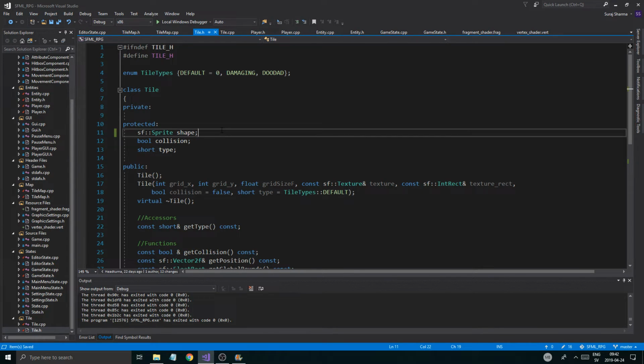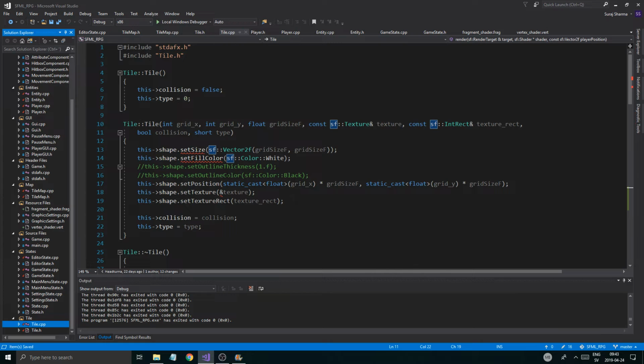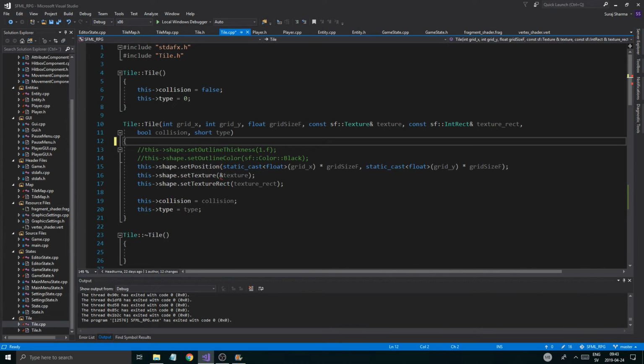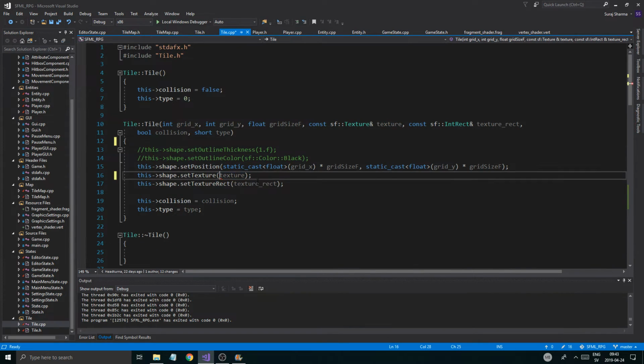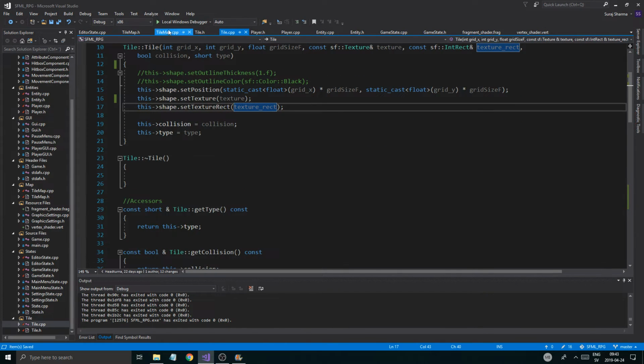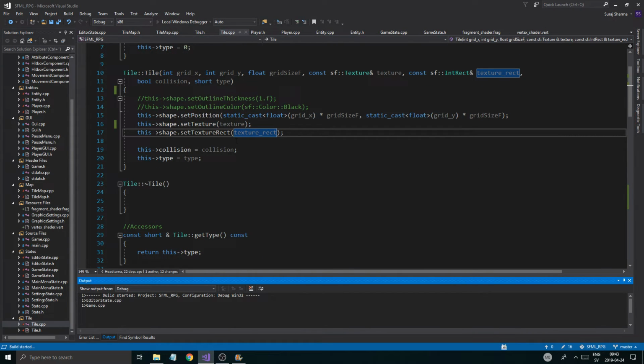The rectangle shape is very weird with shaders, all right? It just messes up. I don't know why. It's very strange. You should read up on it on SFML's homepage, but it just doesn't work. So we're going to need to use a sprite. And that means we can't have set size and all that stuff. But that should be fine since the textures are the correct size. Just make sure it looks like this. And let's run this again.